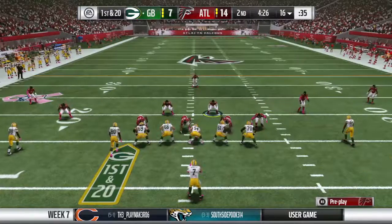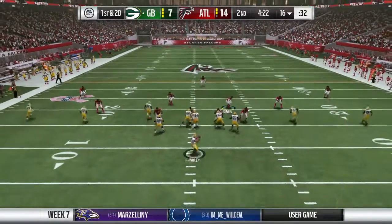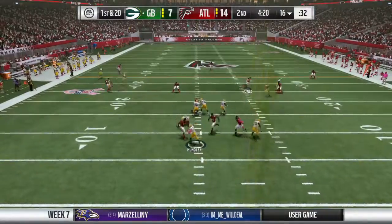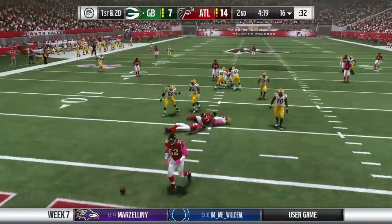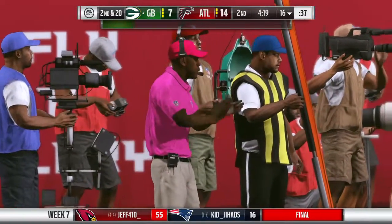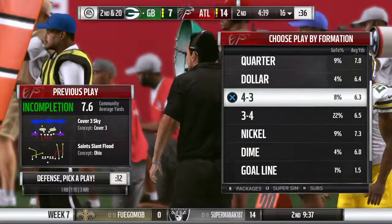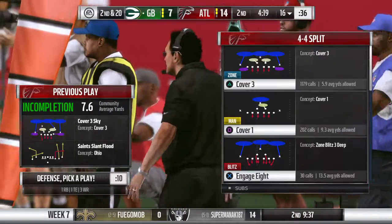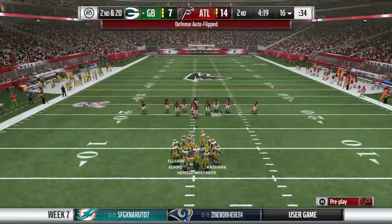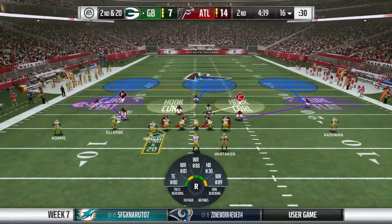It's a 5-receiver set. 3 to the left, 2 to the right. Now Hundley. And that's incomplete. It's a tried-and-true formula, and I don't think it'll change for as long as we play football. If someone's trying to throw the ball and you can put pressure on them and make it tough, that's only going to help your defense. Yeah, he's been hurried. He got rid of it before taking the hit, but incomplete.